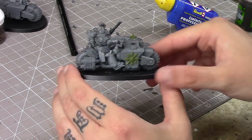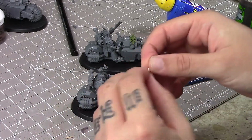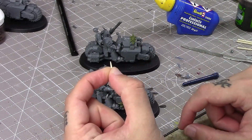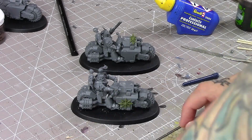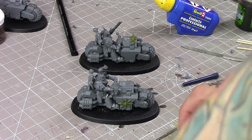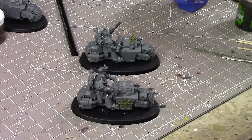So I'm going to add some spikes coming out of the wheels, just like the chaos spikes we're used to. I've just got some ends of cocktail sticks, the easiest way, because you could find plastic spikes and other things. Attaching them, I'm not sure if plastic glue will cut it, so it'll be a super glue job.